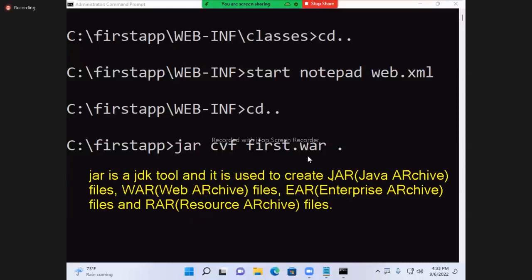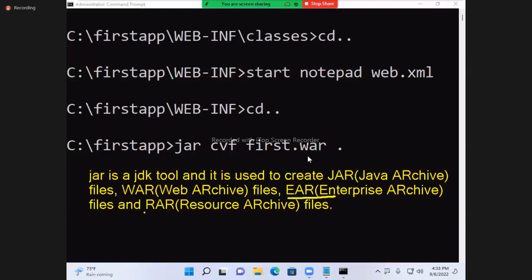Suppose, for example, you have seen ojdbc6_g.jar, ojdbc8_g.jar, that is a jar file. Servlet API dot jar. So all Java programs created as one library, that is a jar file. But now we have a web application, we are making it as a war file. Web application as a component, that is called a war file. Web server can understand a war file. Enterprise application, then ear file. Resource as an archive, that is rar.